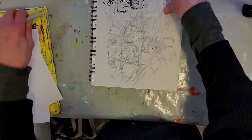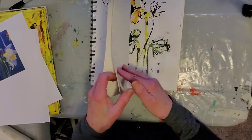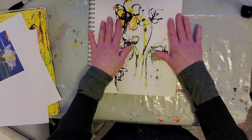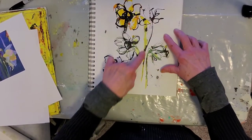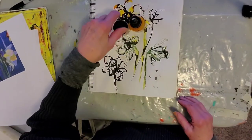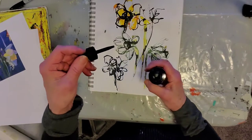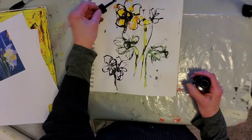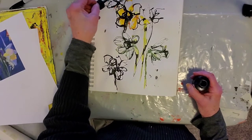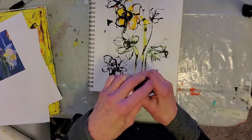Before I started thinking about how to present this class yesterday, I was working on it. I wanted to really have it sink in about gesture and about movement. And these are not pretty. But I like this one especially, and they're jaunty and they have some interesting feel about them. I used inks, and as most of you know, with these acrylic inks, I often draw with the stopper, and that really kind of creates some interesting lines, and it frees you up from being exacting, unlike a pencil that you tighten up.